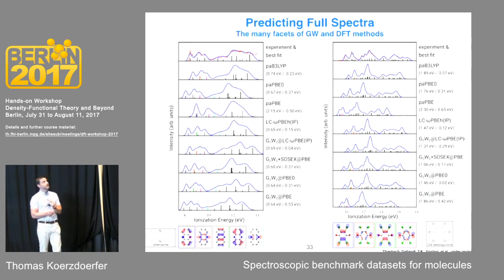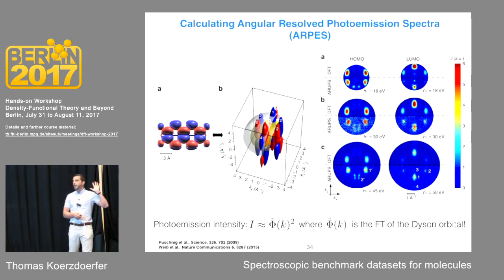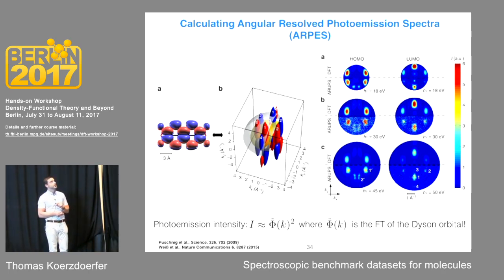And sometimes, even if you do an easy calculation, it looks okay, but it's really hard to understand what's going on. And this is my last thing that I wanted to talk about. Because comparing full spectra is such a big mess, sometimes what I really need, because I want to compare my theories to experiment, is an accurate experiment, and I want to know exactly which of these peaks is which orbital. And you can measure that via angular resolved photoemission spectroscopy.